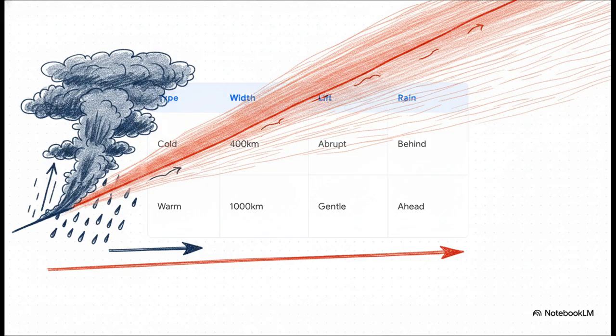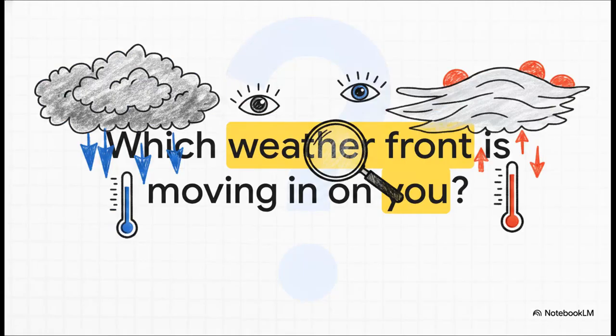Then, on the totally opposite side, you have the warm front, this massive, sprawling 1,000-kilometer gradual ramp. It creeps in slowly with a gentle lift, steadily soaking the earth with precipitation well ahead of its actual arrival. Two totally opposite atmospheric behaviors, entirely dictated by the simple physics of which type of air density is driving the movement. Well, we've basically just handed you the ultimate cheat sheet for decoding the sky. You now intimately understand the physical rules of air density, the epic thermodynamics of how clouds are actually born, and the undeniable visual fingerprints of both cold and warm frontal systems.